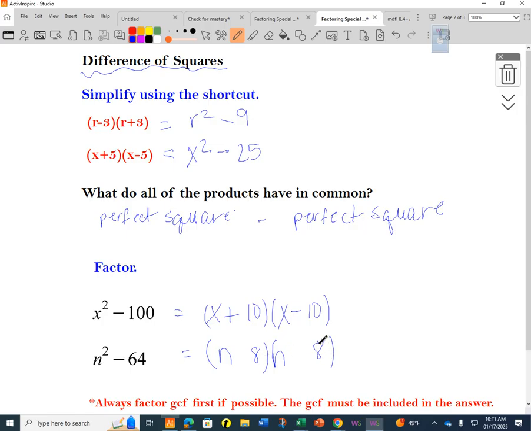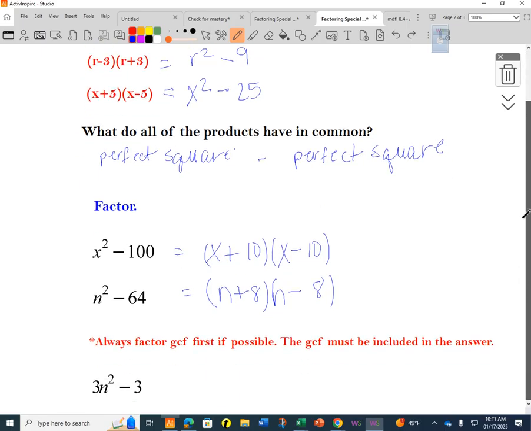What are the operations I'm going to put in, Diane? Say it again. On both additions? Perfect. One addition and one subtraction. So it always works that way. If it's a perfect square minus a perfect square, you can always factor it into two binomials that look the same. Now, like the one at the bottom we're about to do, you've got to show me a little bit of work.